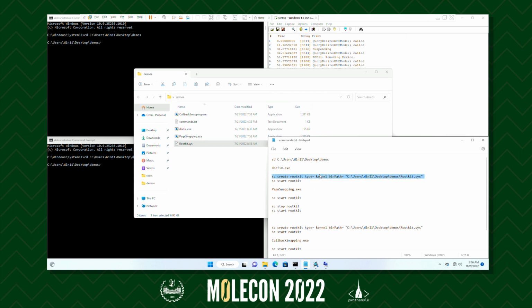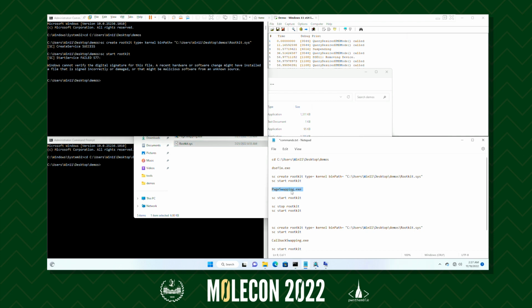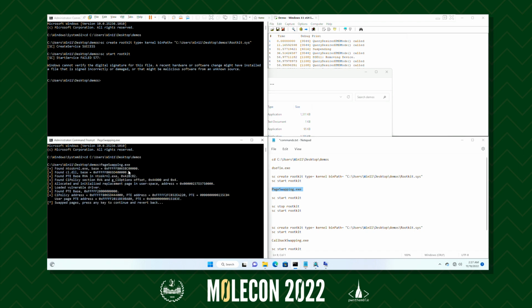I'll try to install it and run it, and this should fail. Right? The driver is not signed. Now I'll run my POC and try to run the driver again, and it started.